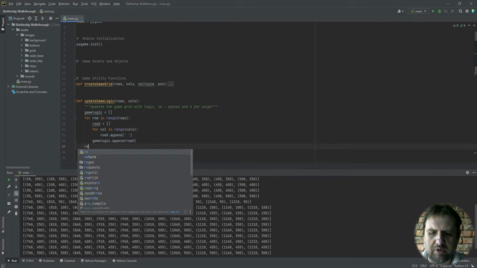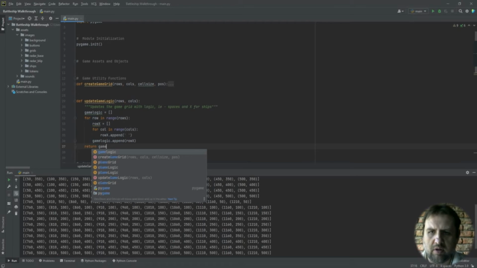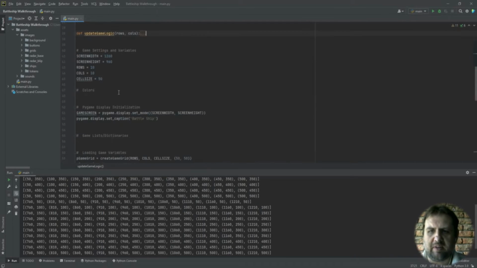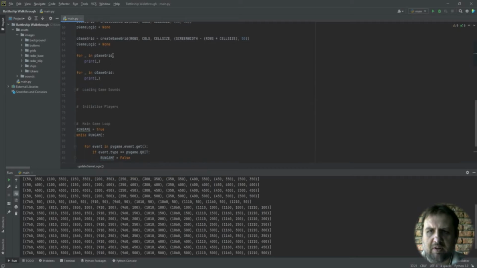Once that loop's done, we want to return game logic. So that's going to update the game. That's where we're going to update the game logic.